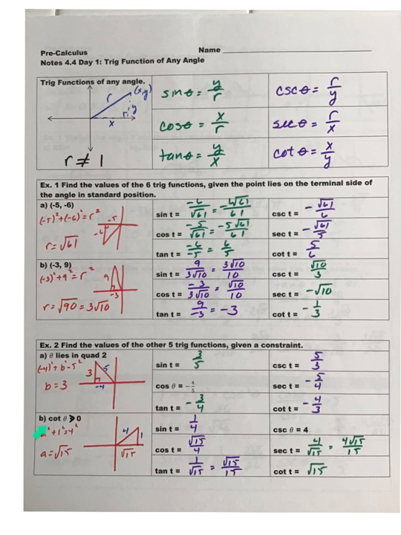All right, so on B, cotangent is greater than 0, and that is supposed to be a greater than sign. So cotangent is greater than 0. So cotangent's positive. Well, that means we could be in two quadrants. We could either be in quadrant 1 or quadrant 3, because a positive divided by a positive is positive, and a negative divided by a negative is positive. So then we have to look and see what else did we get.